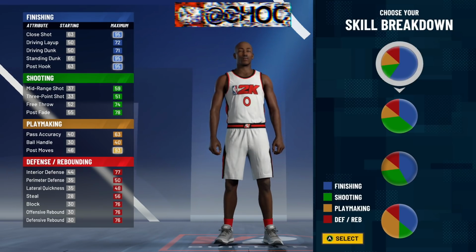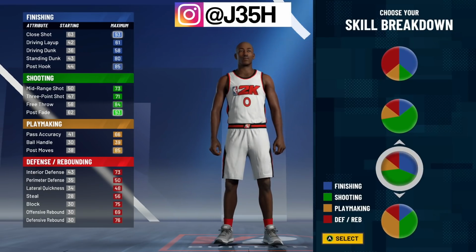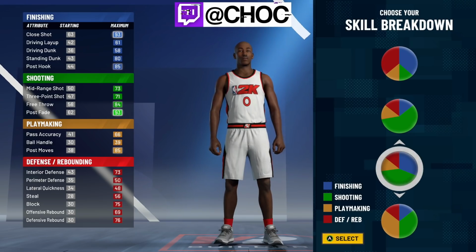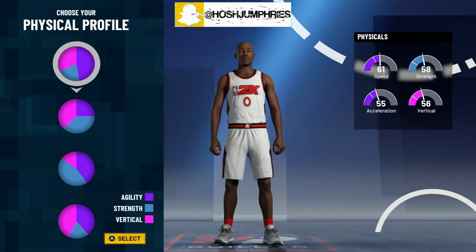So look, for your pie chart, you're going to go ahead and take the big green small blue pie chart, okay? So not the 50-50, you're going to take the one that's a little bit more green. It's like 60-40, all right? So you're going to go ahead and select that pie chart. That's going to be the pie chart that gives you the most badges.